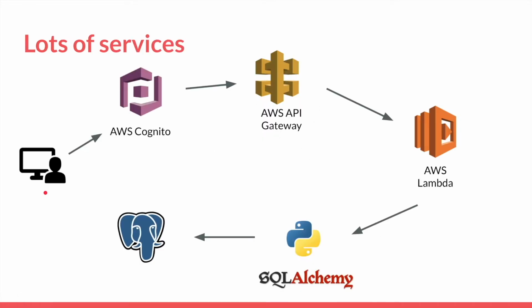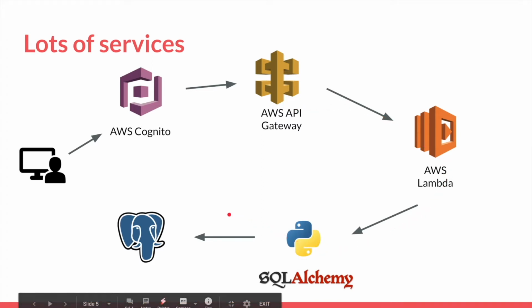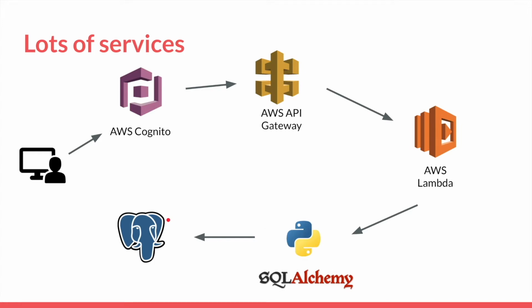In my company's case, an end user would log in, and then we would use AWS Cognito to authenticate that user and its privileges, then use API Gateway to facilitate endpoints that invoke lambdas that use Python to speak to a Postgres database in the backend. Then depending on the request made, we would return some data to the end user back up the line.